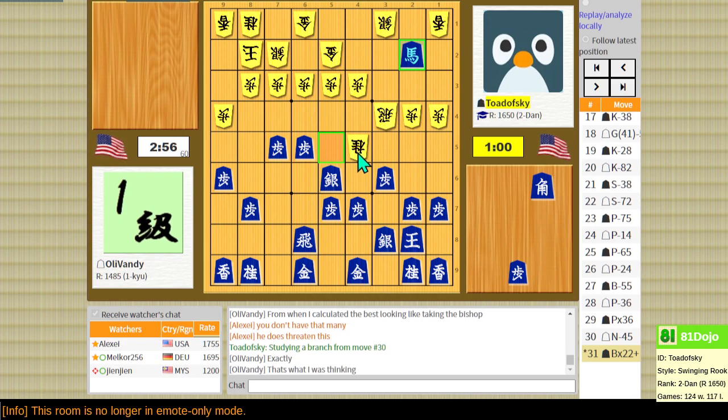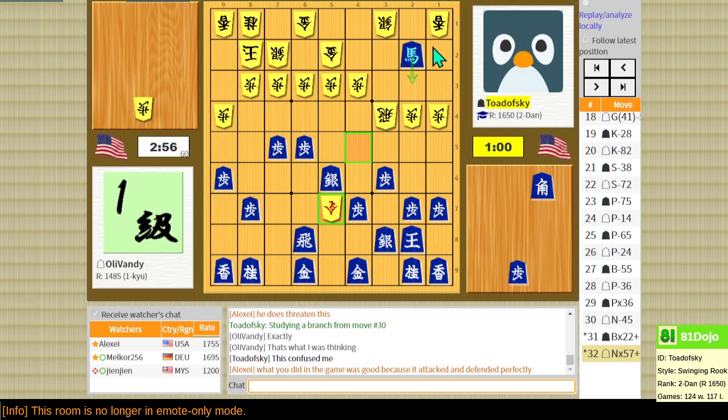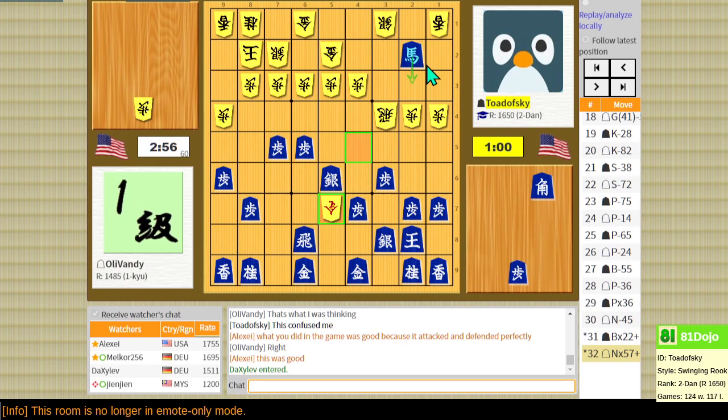Alexi might see this better than I do. But yeah, here this pawn supports the silver, which supports the bishop. And I don't know, this confused me. But at the end of it, I thought I was okay. Ah, that makes more sense than what I came up with. Okay. Huh. Okay. So, yeah, I accidentally came up with the right move. So this would have been fine for me.